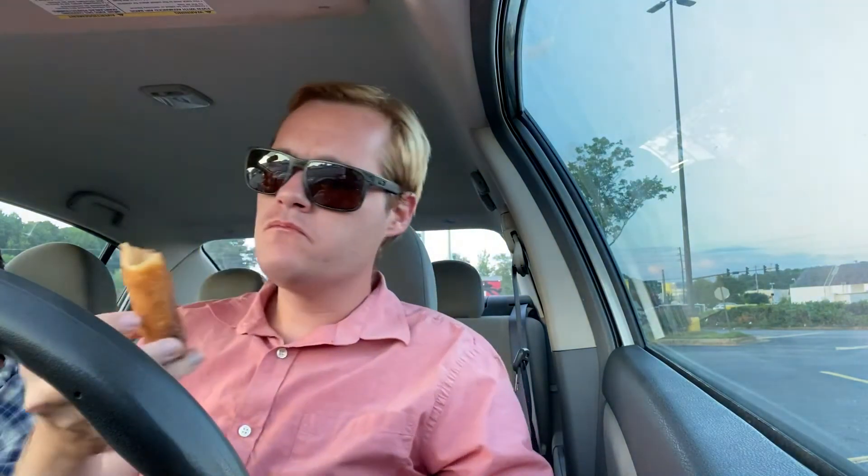That's not bad. It's seasoned pretty nicely — it's got vegetables in it, carrots, and I suppose it's either celery or lettuce or something. It's got a solid amount of flavor and sodium, but it might induce you to have a heart attack, so just be careful. Don't eat too much sodium before you eat this, because you've got the chicken sandwich, you've got fries, and you've got this really high sodium egg roll. I'll give that an 8 — it was good, I wouldn't say it's the most wonderful thing in the world, but compared to other egg rolls it was actually really solid. I'll give that an 8.